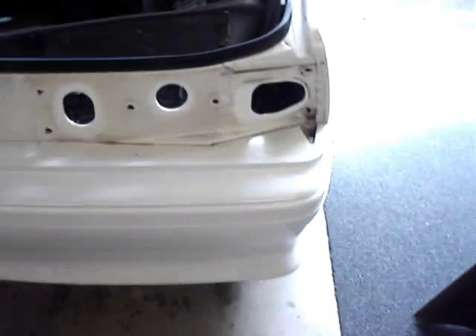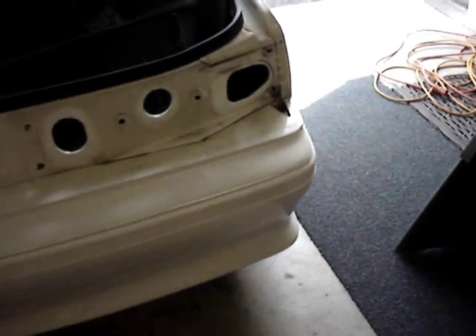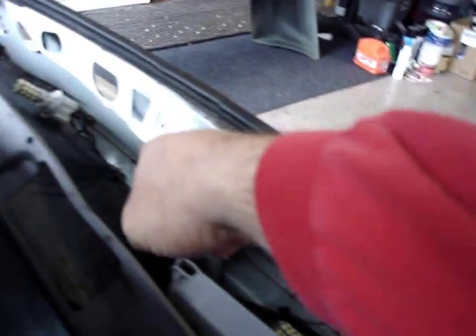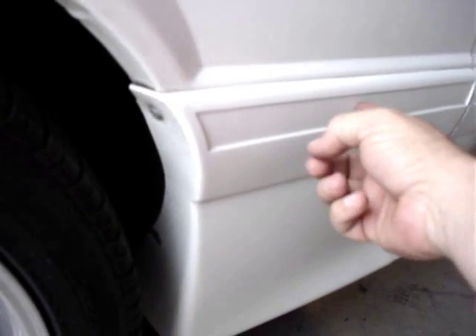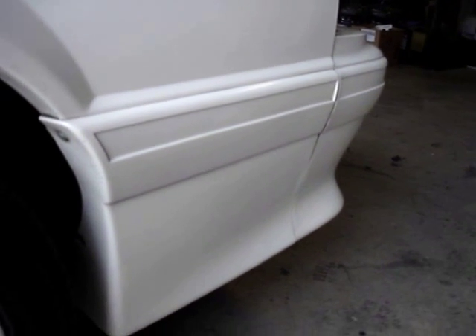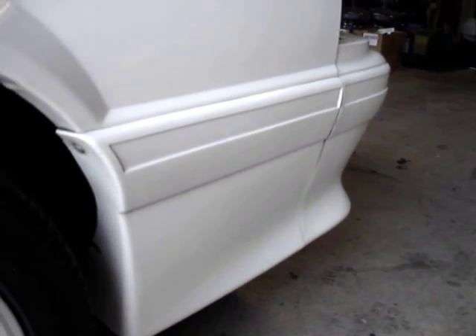To remove the bumper, we have to access a few of the seven-sixteenths nuts. Believe it or not, there's not a lot that holds these GT bumpers on — rumor always had it there were tons of bolts and nuts, but there's not. Basically, right underneath you're going to have four — I guess they're seven-sixteenths. Take those off, that undoes the top. Inside your wheel opening molding you're going to have two screws, and I believe there's one behind there and a clip. This is my first time taking a GT bumper off, so it's not as bad as it sounds. Looks like it's going pretty well.